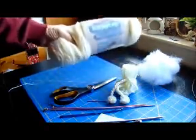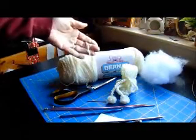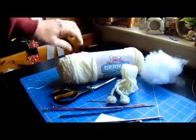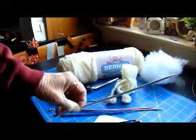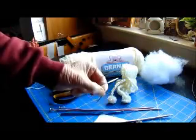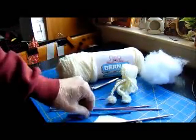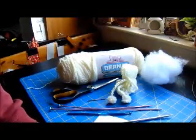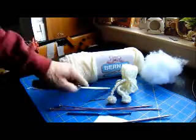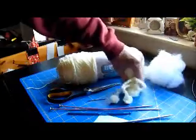So what you're going to need is some suitable baby yarn. I'm using Bernat Coordinates in pale yellow. That's a bit of a boucle yarn. Size 2 knitting needles, a single size 7 knitting needle, a darning needle, a crochet hook, this one's size G, a piece of paper and a pencil to write down where you are so you don't lose your place, a pair of scissors to cut the yarn every now and then, and a bit of polyester fiber fill to stuff the bootie when you're done and give it some nice shape.